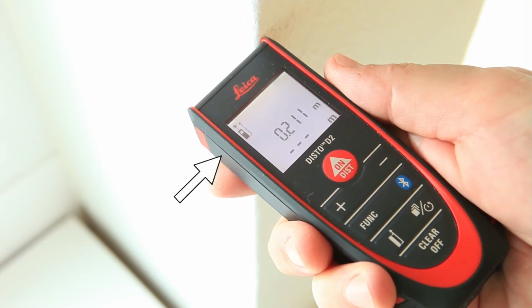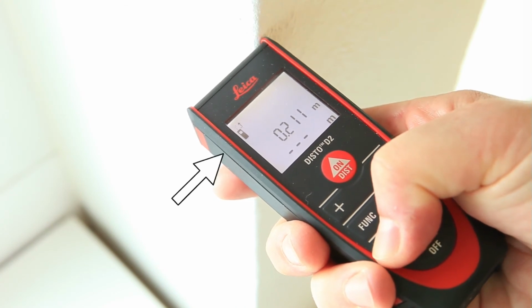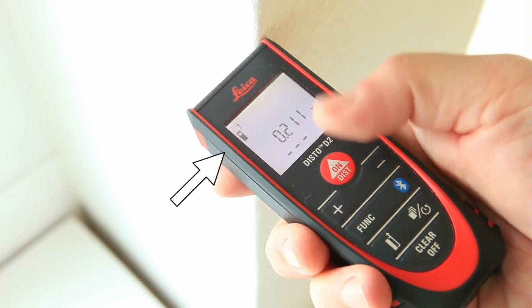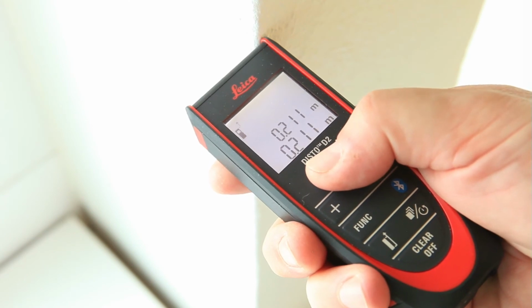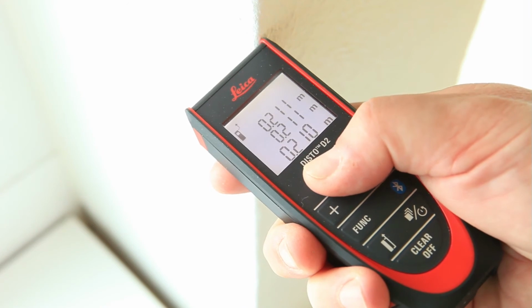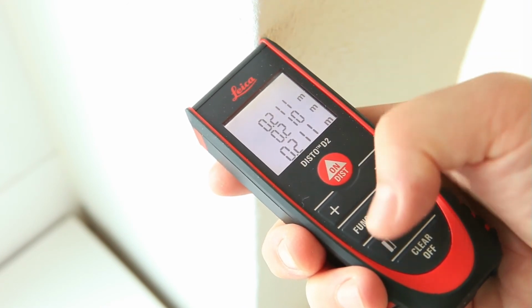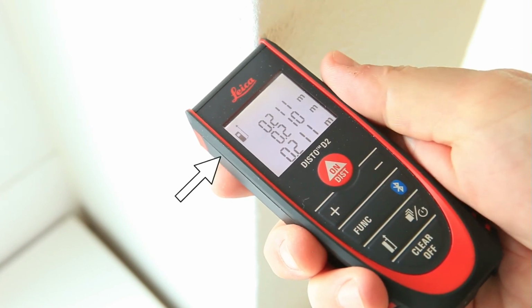Hold down the reference key for 2 seconds, and referencing from the front is set permanently. Press the reference key again to permanently switch back to the default measuring from the rear setting.